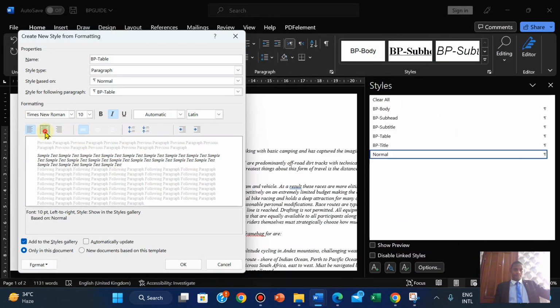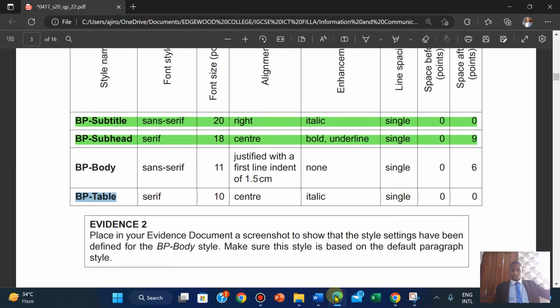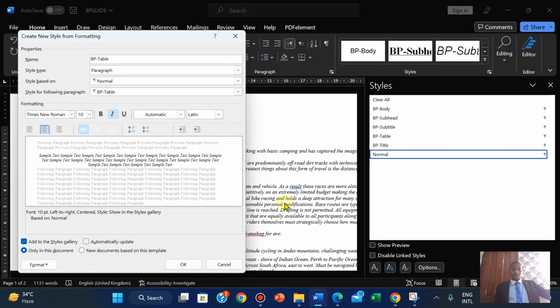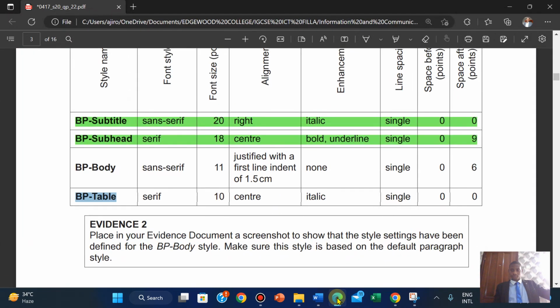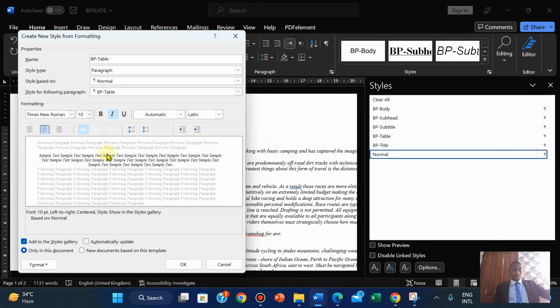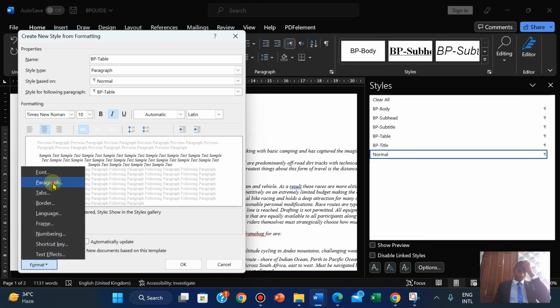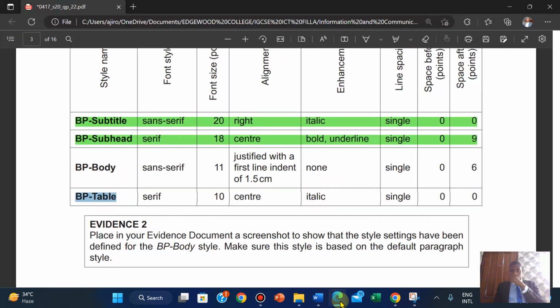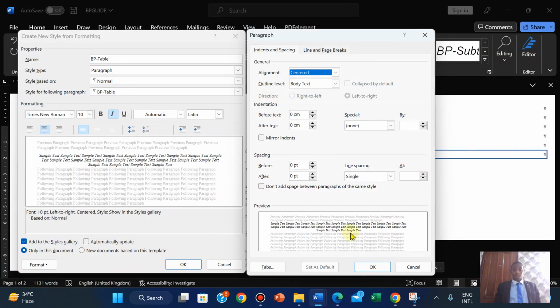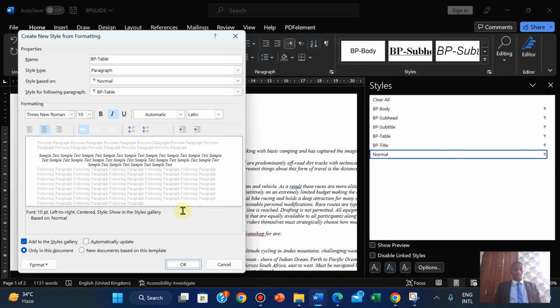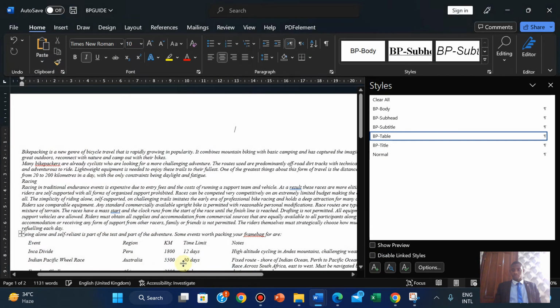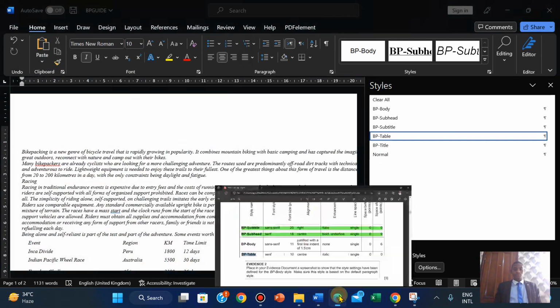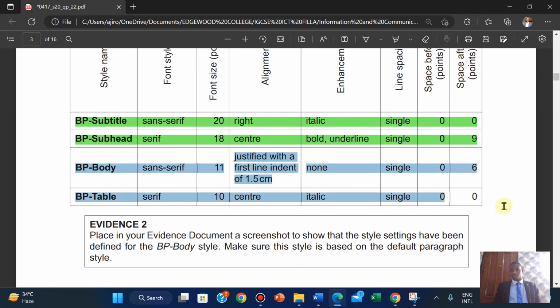Center, single, and that's all. So that's done.